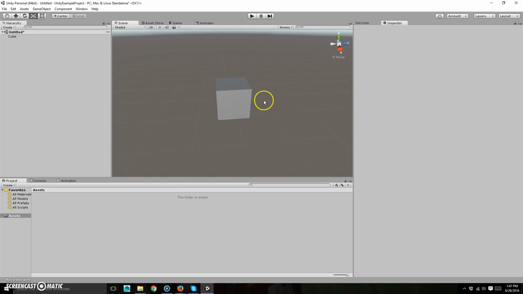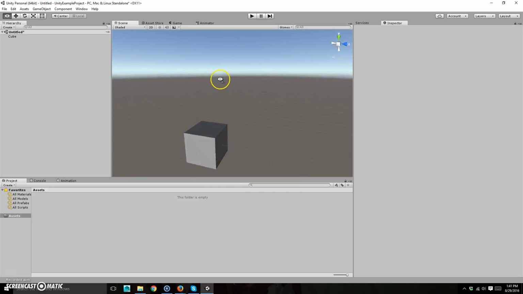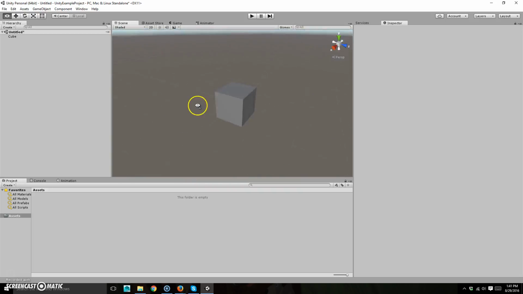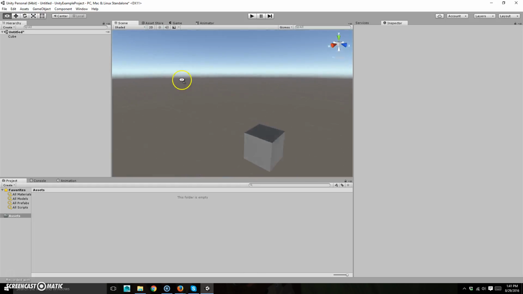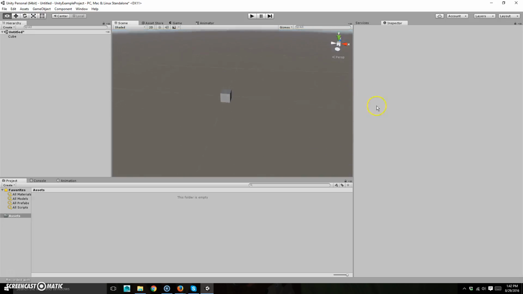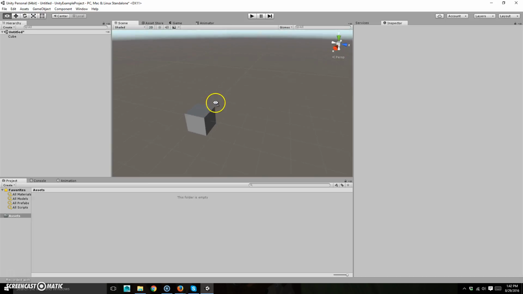The one cool thing you can do in here that you can't do in Maya is that if you hold right click like this, I'm not hitting anything else, and then watch, I can use my WASD just like you would in a video game, and you can almost run around in the game, which is kind of neat, because it's actually pretty similar.